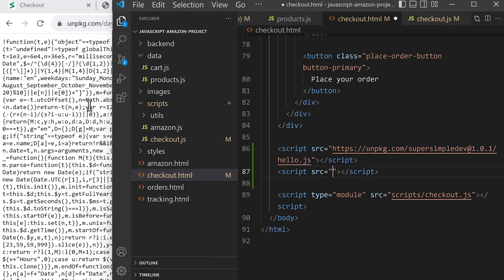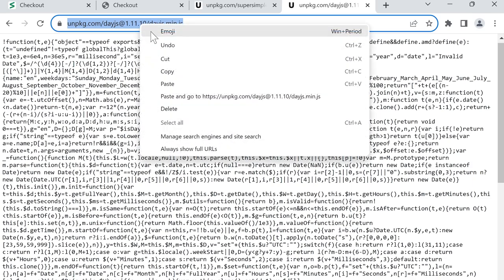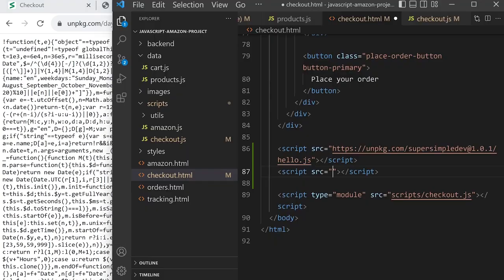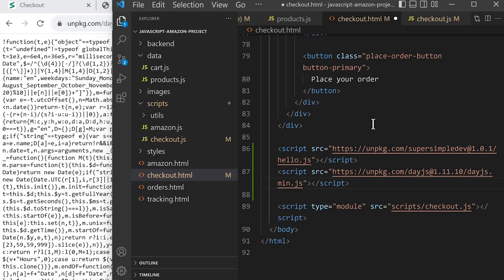So let's go back to the code for Day.js. And then up here, we're going to right-click and copy this URL. And then inside our code, in the source attribute, we're going to right-click and paste the URL. And save. So again, this will take all the code that's located on this page and then load it into our project.